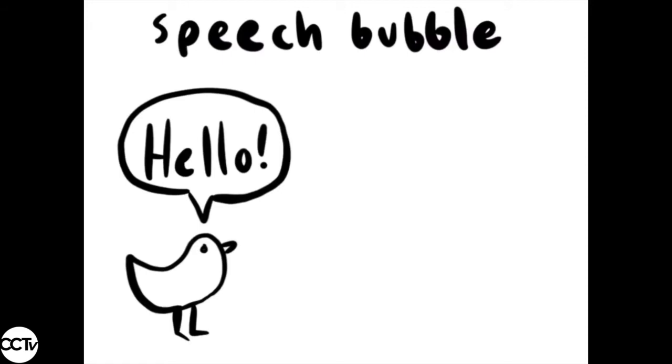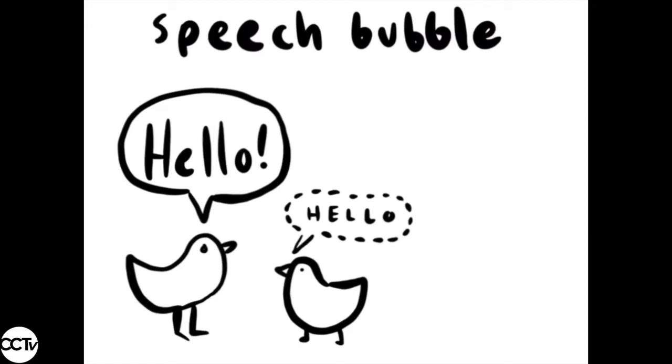This is just regular speaking, like how I'm talking to you now. But if I wanted a character who's whispering, this is how you do that. So getting another bird friend in here. So for whispering, maybe I'll make my letters really small to show talking in a very small voice. And instead of a solid line, I'm going to use a dotted line to show that my character is whispering here. On the other side of things, let's get some wings in before we move on. Birds need wings.